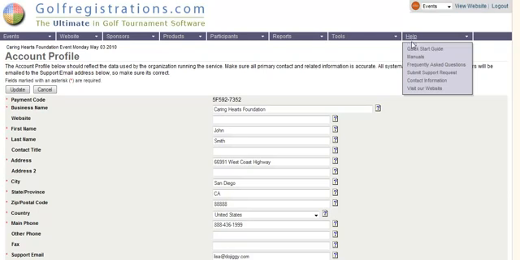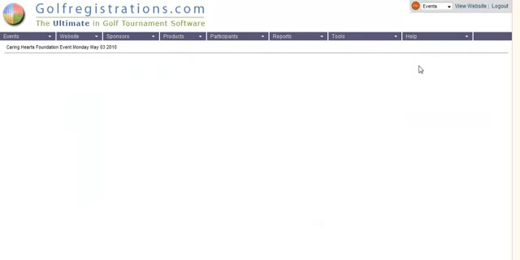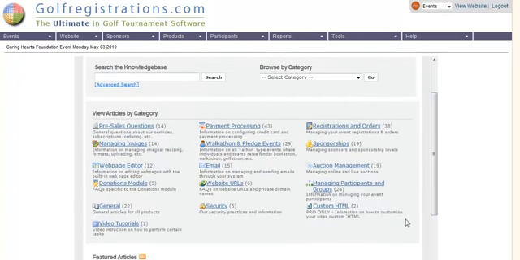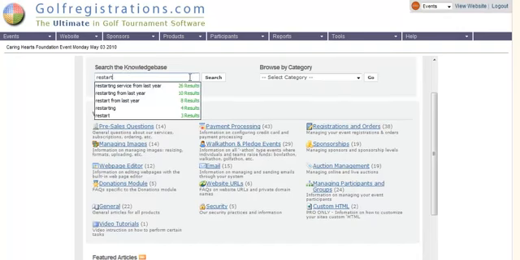Under the help area, we have a manual that we suggest that you print off. That's a PDF document that you can keep with you and mark up, and will walk you through your entire tournament registration system. And then we have the frequently asked questions. This area is very important. This is our knowledge base that contains hundreds of questions developed over years and years. So please do take a look in here. Everything is organized by category. You can also search for specific words, and you'll see different results come up. So please take a look here at our knowledge base.